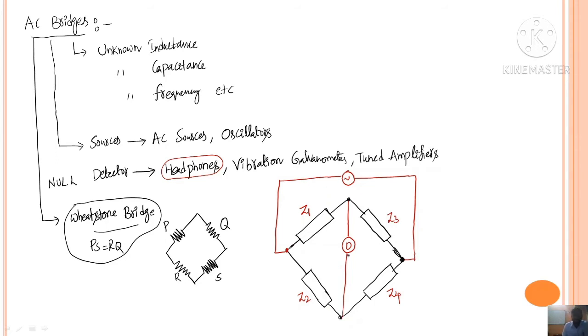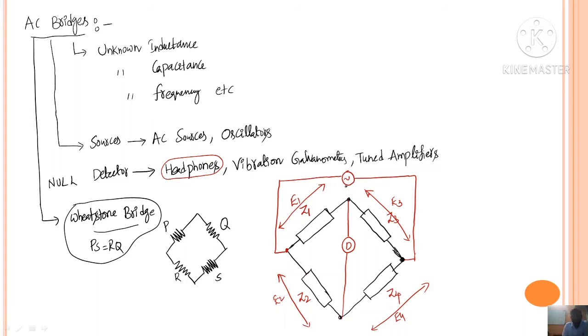Okay, this is the AC supply, and this is the detector, and these are the impedances at different arms. I consider this as the first arm, second arm, third arm, and fourth arm. Right now, as the names for the different impedances are given, I am giving the voltages also. I am assuming this as E1, and we can consider this as E2, and we can consider this as E4, and the voltage across this arm as E3.